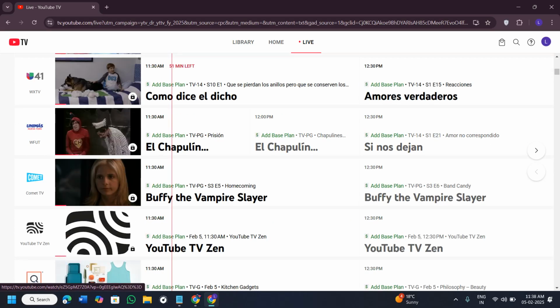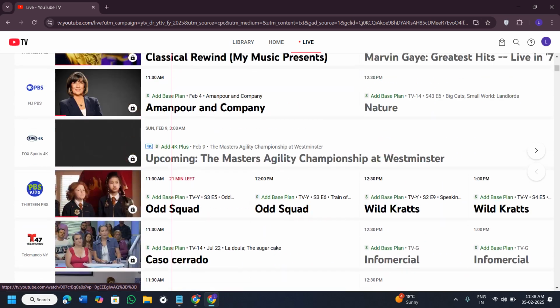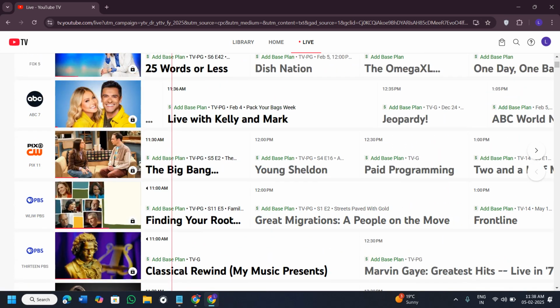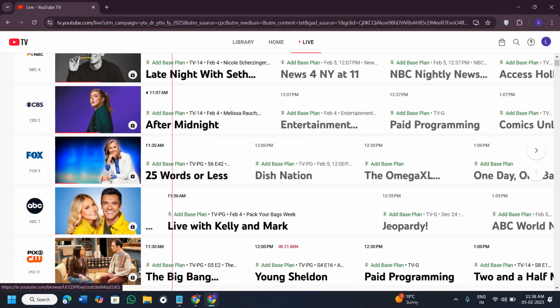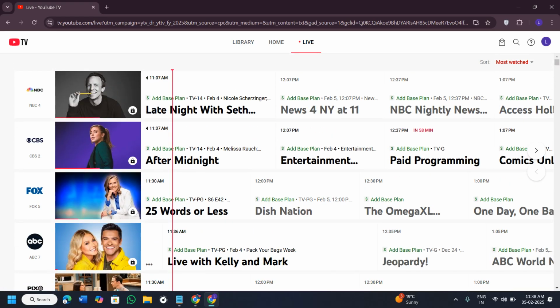channels very fast. Now if you want to get quick access to your favorite channels or to your favorite movies or TV shows, you need to go to the settings, and in your settings you will be able to see the live guide option. So you need to move your top channels in the front from that list. If you don't know how to arrange that, I have created a detailed video on this topic, and I will also link that down in the description.